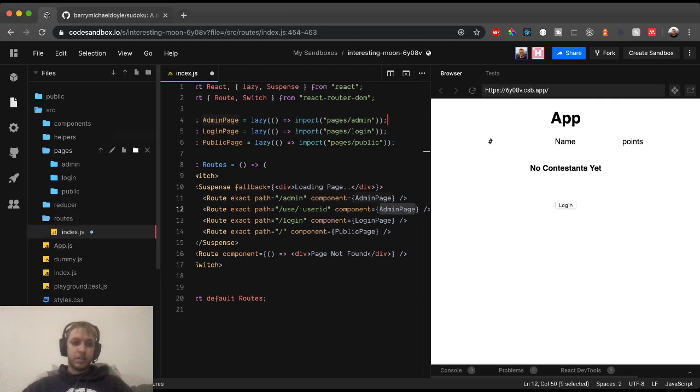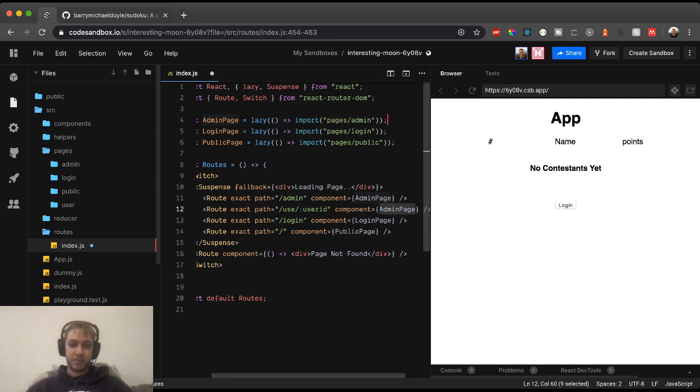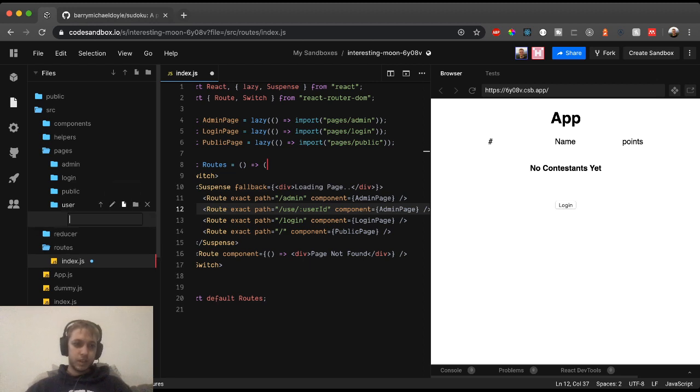It didn't work the other day for some weird reason, but let's try again, because why not? Let me be OCD and name my stuff properly. So userId, I'm doing a capital I for that. I'm going to make a new user page, and it will be quite simple, but while we're here, let's finish that off.